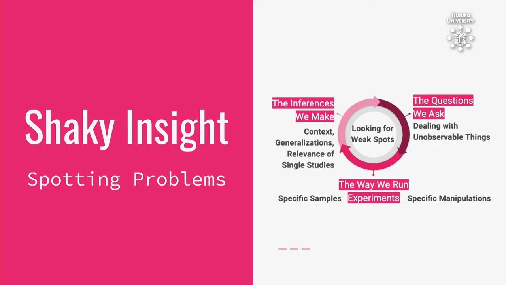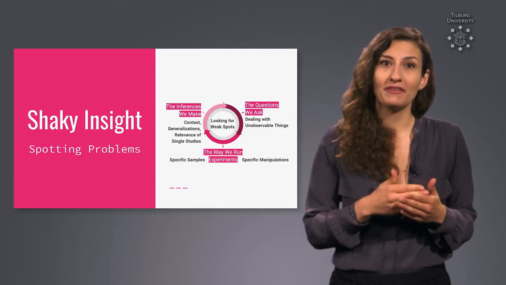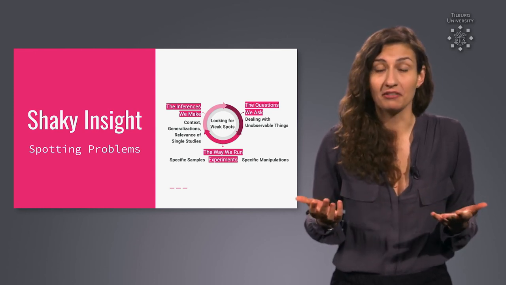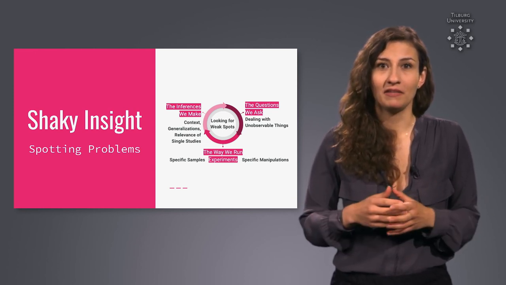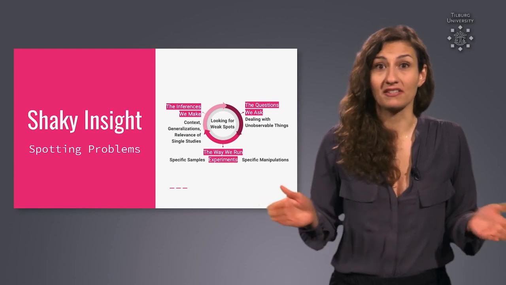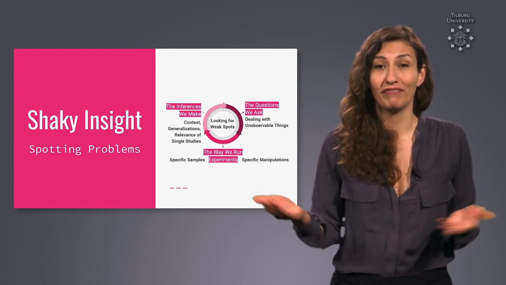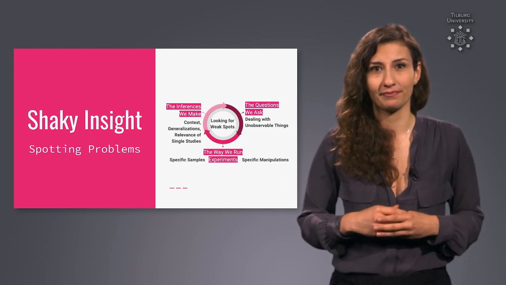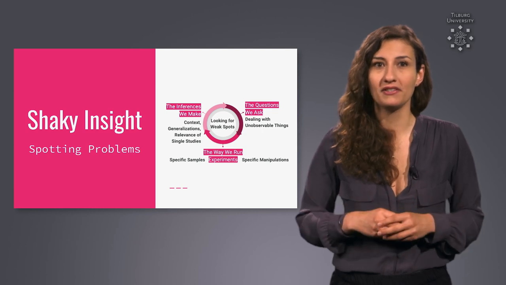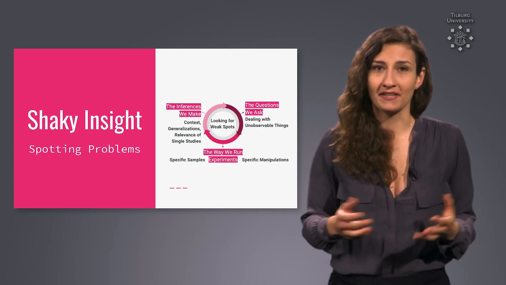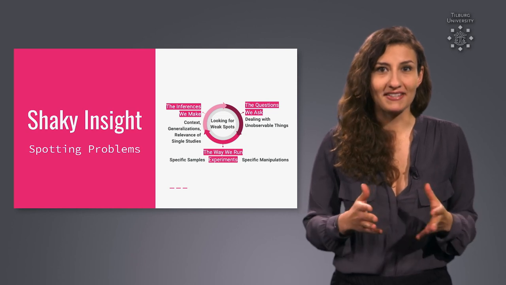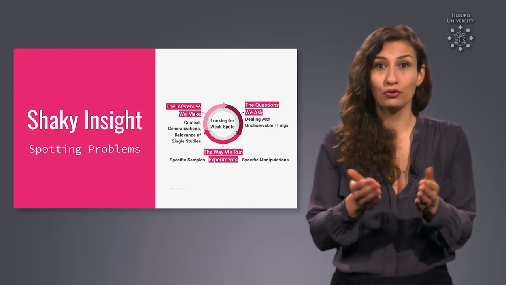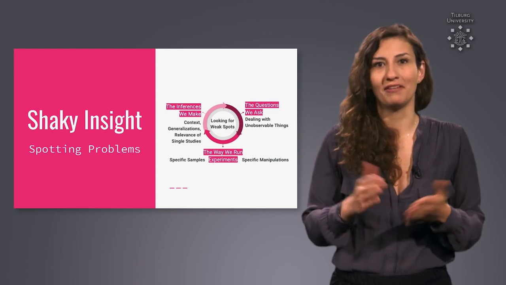In this part of the course, we have seen that there are some things to keep in mind when interpreting the results of our experiments. We have spoken about the challenges of measuring things that are inherently hard to measure, evidence that may be consistent with several theories, and about generalizing our findings. Finally, we've spoken about false positives and about replications. In the next part of the course, we will talk about some other aspects of shaky insights — specifically, practices that can make the conclusions you draw from your experiments questionable or even invalid.